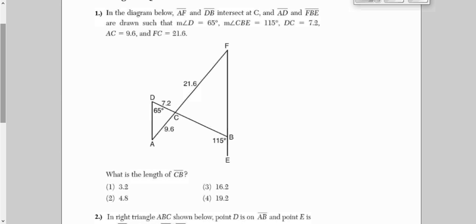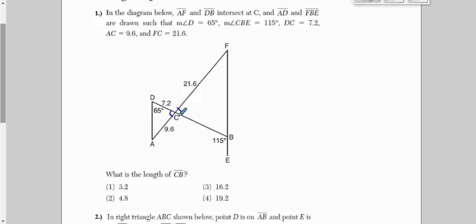Do we know that these are similar? Nope. So technically, we kind of have to figure out why they're similar, or if they are, so we can set up a proportion. See what I'm getting at? Now, if two things are similar, what do you know about all the corresponding angles? Congruent, right? So let's check that. Let's check the corresponding angles. Well, we got 65, vertical angles. Okay, that's true. So we got these congruent. There's a pair that's congruent for sure. Got those in the bag.